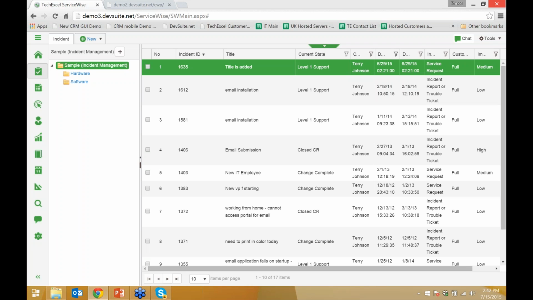Okay, there's a question here. Can the calendar be integrated with Outlook? I think right now it can, right? Even without 10.0, I think if we use the Outlook integration, it can be now. So I don't see any reason why it couldn't be in version 10. All it is really is just a facelift in that regard. Okay, so can we link assets to incidents? Yes, that's one of the primary features that we'll be able to do. So linking assets to incidents rather than just linking them to assigned employees.